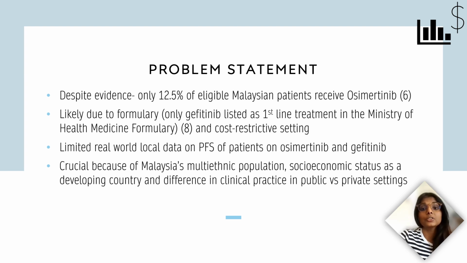There are strategies to increase the adoption of osimertinib in cost-restrictive settings, such as lowered doses, patient-assisted programs, and generic substitutes. But to encourage a broader adoption of osimertinib as first-line therapy in clinical settings and in policy making, data from real-world and local settings to support the superiority of osimertinib in improving progression-free survival is vital. This data is limited globally and not available to date in Malaysia.